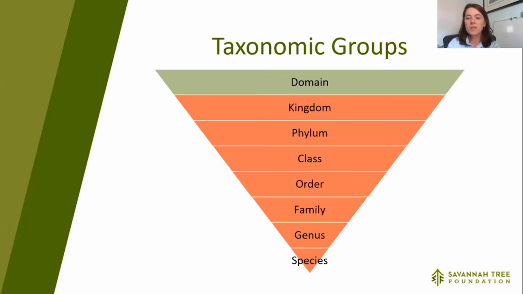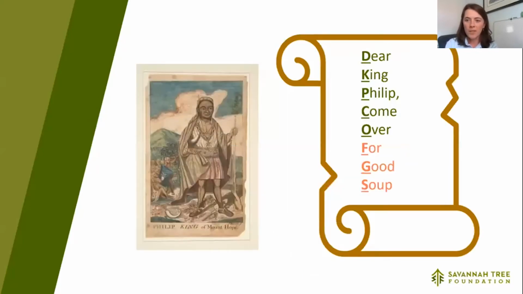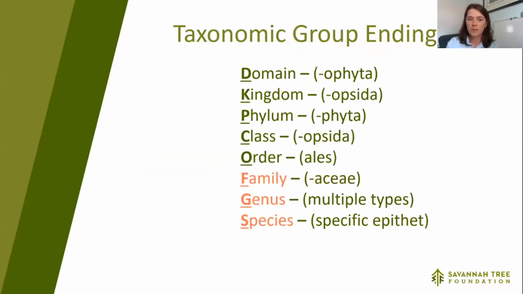So now we classify species into domain, kingdom, phylum, class, order, family, genus, and species. So with regard to plants, we can go down to subspecies, cultivars, and varieties. I like to think that this system is a sort of inverse pyramid with the most broad classification at the top and the most specific names at the bottom. So I know this looks very overwhelming. There is a mnemonic device that goes along with it if you're interested, which is Dear King Philip, come over for good soup. So that would help to remember.